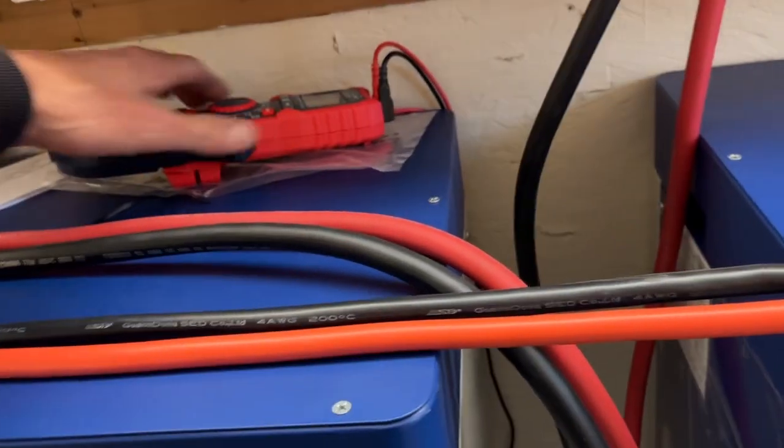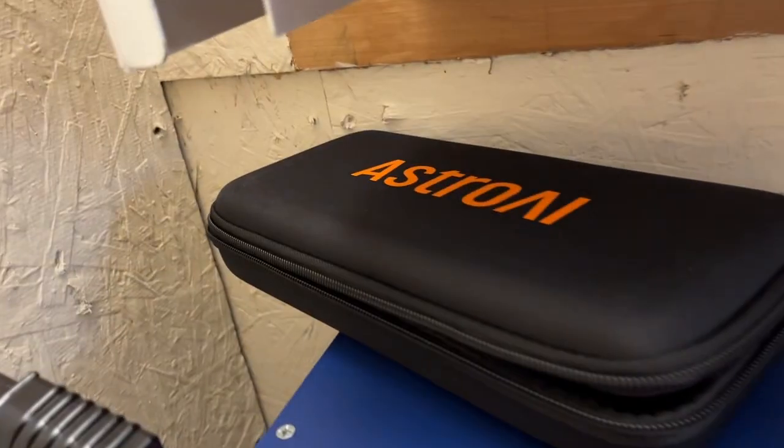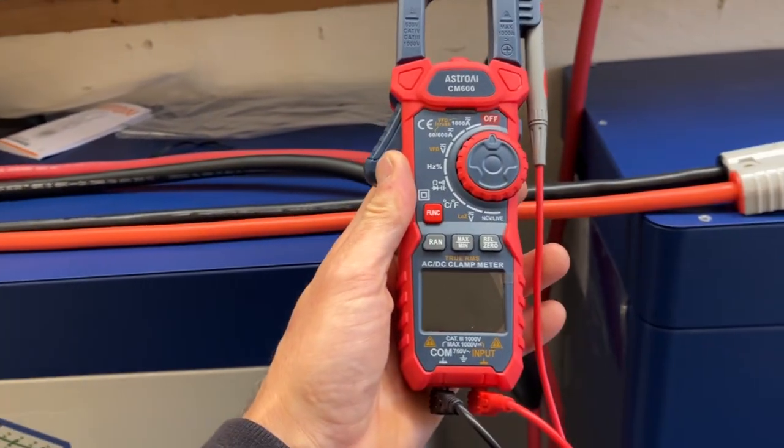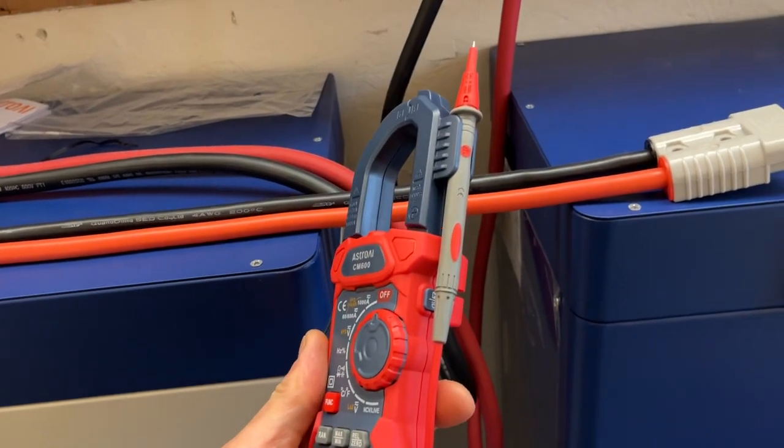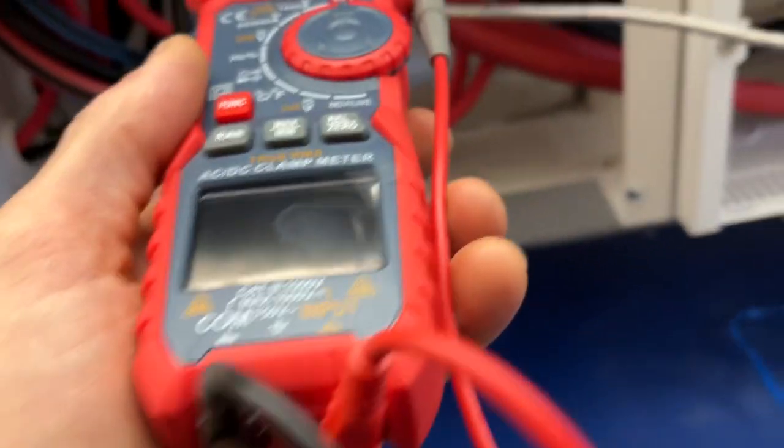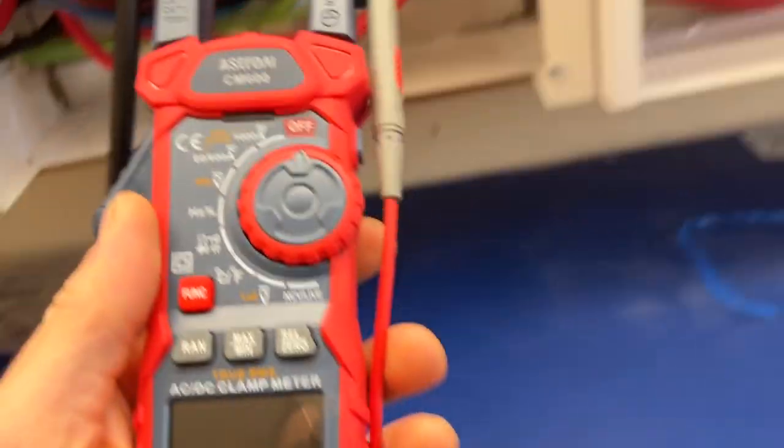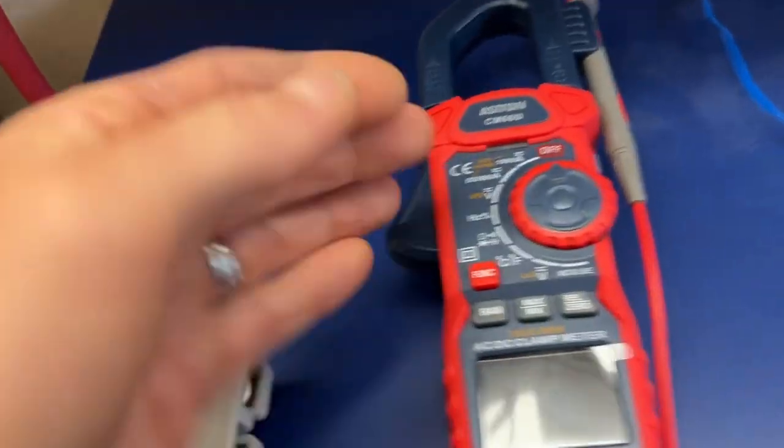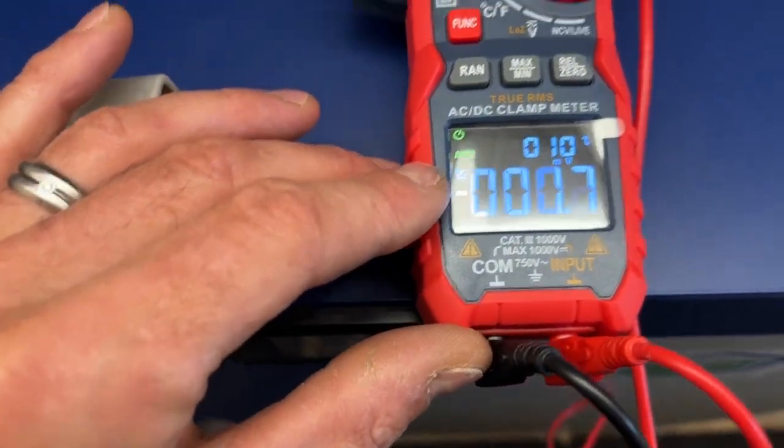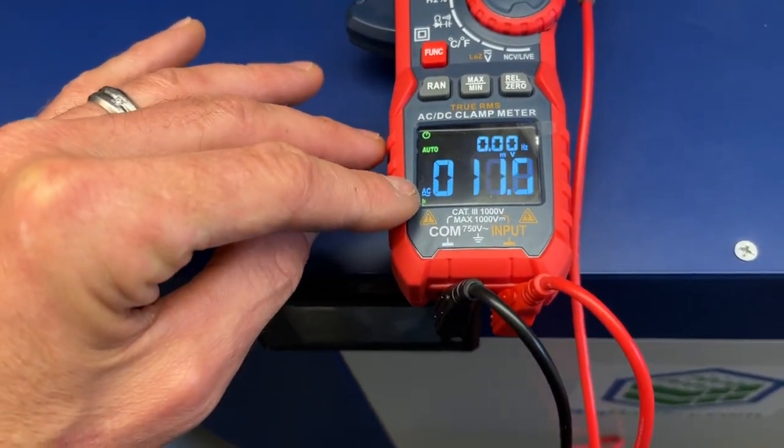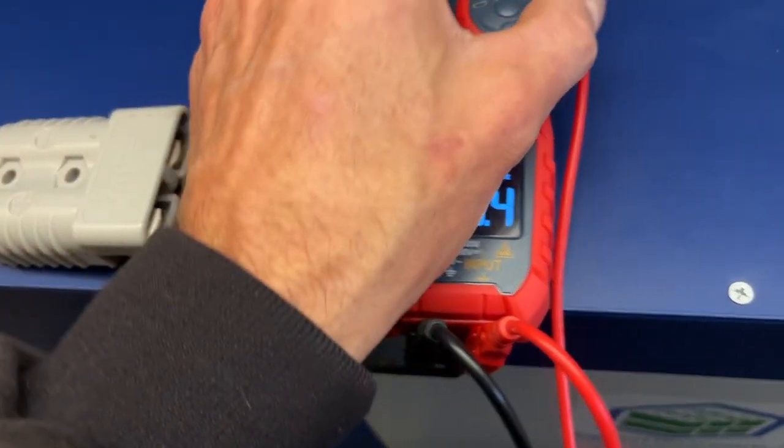Outside of that, oh, I got this new toy - absolutely love it. It is the Astro AI, I believe, yeah, the CM-600. Damn, it is absolutely glorious. Holds the pin so you can do your testing. You can get in there, hold one up in there like that, and then do your negative. So you've got two hands, you can actually work it. And the automatic range setting - we're in DC, it's automatically in DC, which is - sorry about the reflection there - it's automatically in DC. Go to function, jumps over to AC. It's wonderful.